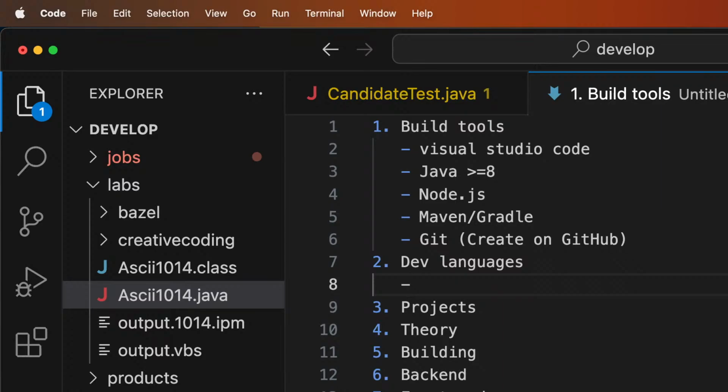Visual Studio Code, Node.js, Maven, Gradle. Maybe you can just type the ones you have installed in the chat. Let's see what you have installed before we move ahead.